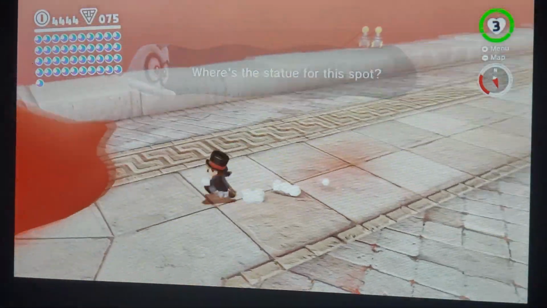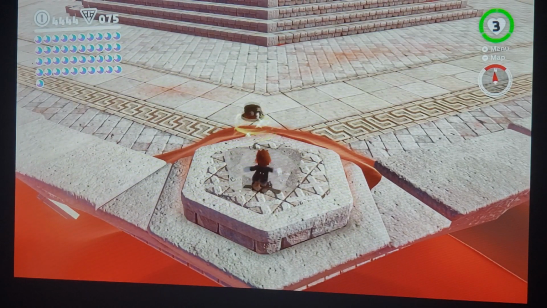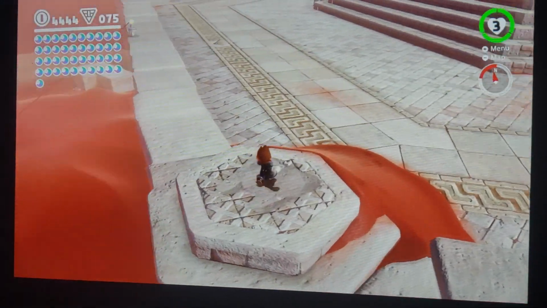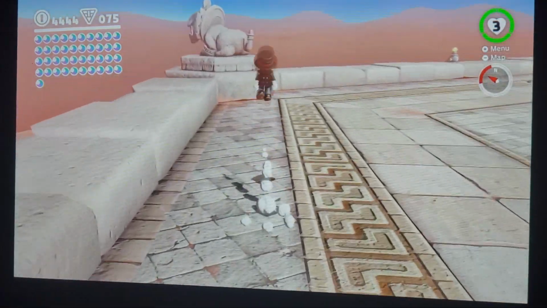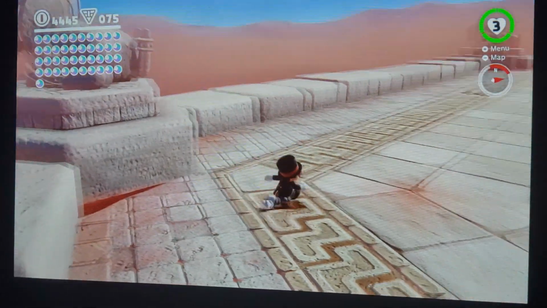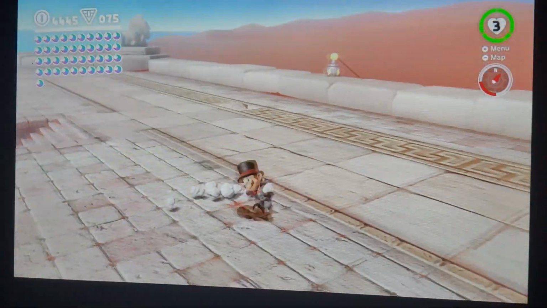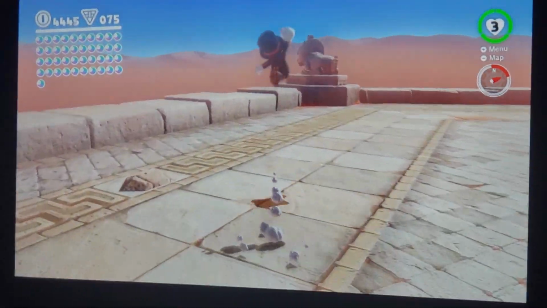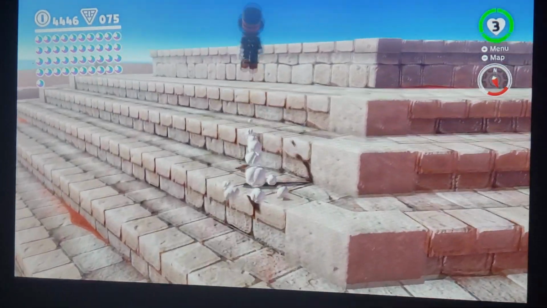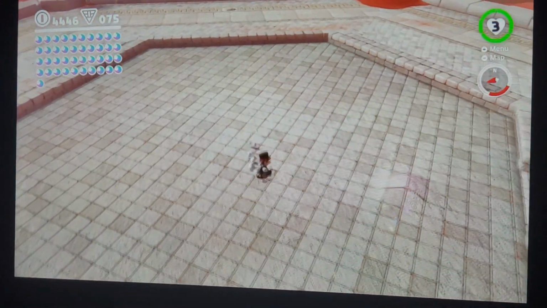Where's the statue for this spot? So, there's some reason this statue's gone. Sounds suspicious, maybe? So apparently that is about it there. Did get quite a few things inside the pyramid, and now I'll be finishing it off by being outside of it. But was able to find some purple coins and a hidden power moon here. Oh, there is a power moon to get here too. I can end off the part after collecting it if I'm successful.